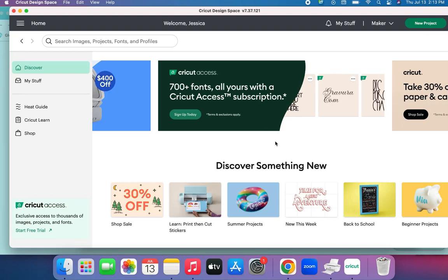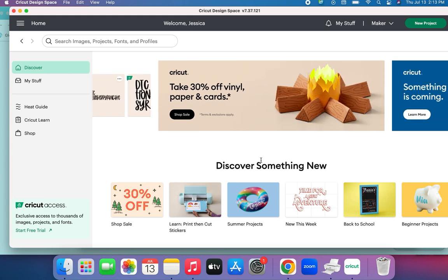Hey guys. So today I'm going to show you really quickly how easy it is to use one of our fun new digital downloads from Couture. I'm going to use the More Peppermint Please and wait till you see how easy this is. This is going to be using Cricut Design Space.